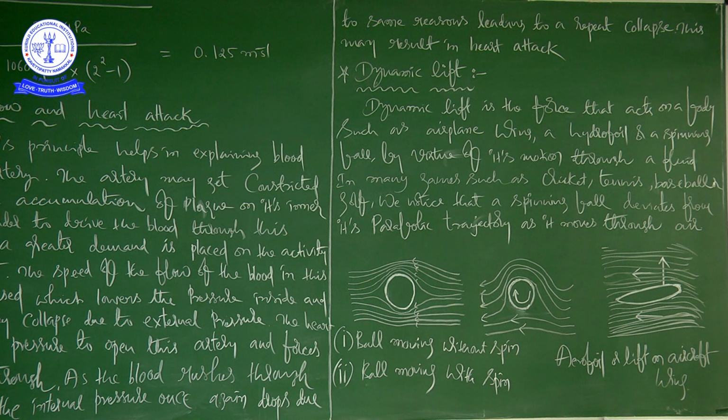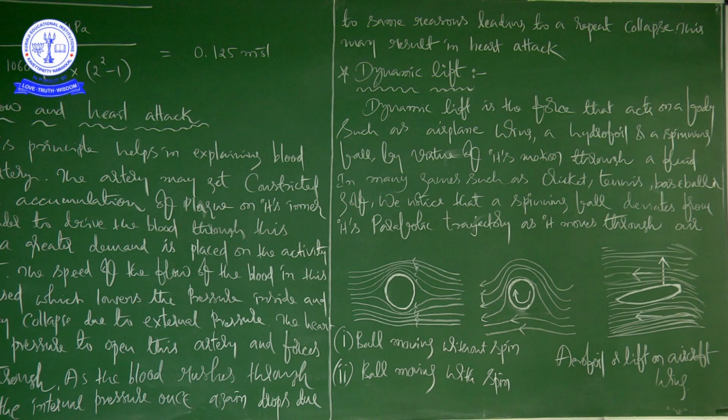When the aerofoil moves against the wind, the orientation of the wing relative to the flow direction causes the streamlines to crowd together above the wing more than those below it. So here there is a pressure difference and automatically an upward force, right? The flow speed on top is higher than below it. There is an upward force resulting in a dynamic lift of the wings, and this balances the weight of the plane. Based on this, we will discuss one example problem.